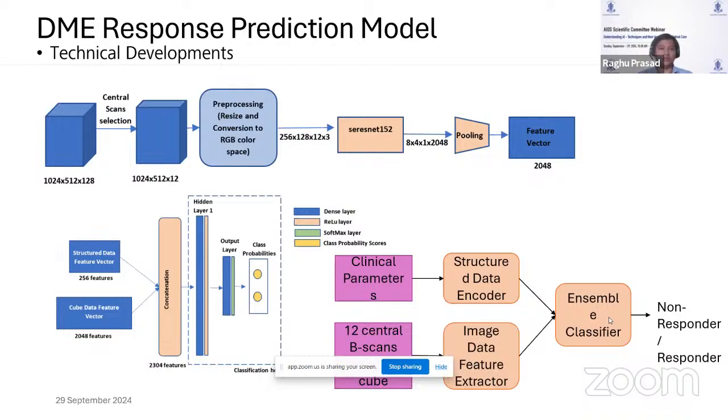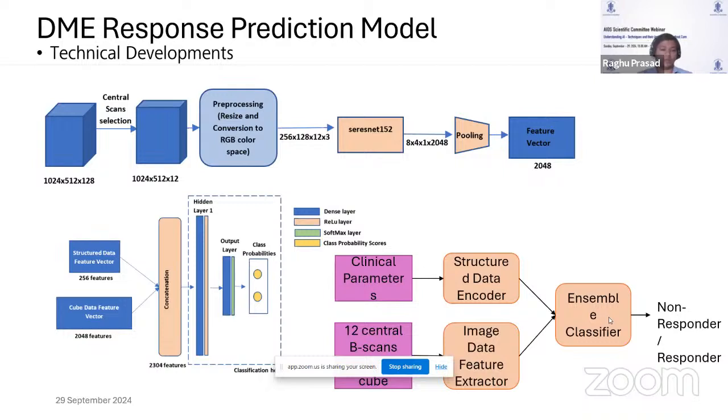So that's where we used a significant amount of data, and used images of 512 by 512 and 1024 by 512 with 128 central B scans, and then modeled that with certain parameters like identifying the sharpness of the image, then identifying the Gabor transformation of the image. Then we used something known as SC-ResNet, which is a classifier, a well-known classifier in the neural network domain, where it can identify the features embedded in the image and use these features to output the class labels or the class probabilities.